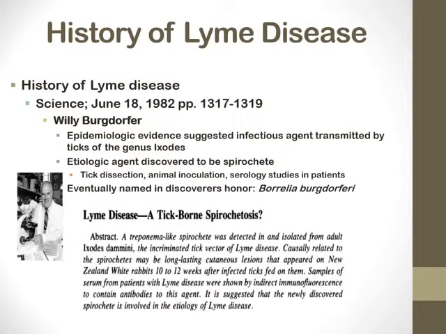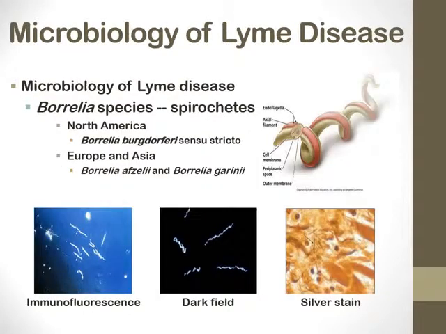Over the next several years, some aspects of the disease became further clarified, such as the fact that it was most likely transmitted from an Ixodes tick, and that it seemed to be responsive to antibiotics. About 5 years later, Willy Burgdorfer, who worked at the Rocky Mountain Laboratories in Montana, discovered a spirochete in Ixodes ticks. Through elegant experiments both on animals as well as serologic studies on patients who were known to have recovered from Lyme disease, he was able to definitively prove that the spirochete was the causative agent for Lyme disease. The spirochete now has his namesake, Borrelia burgdorferi.